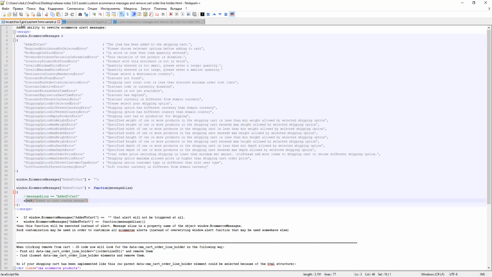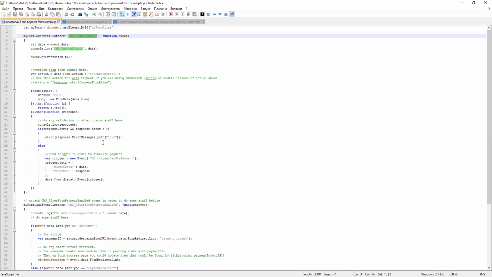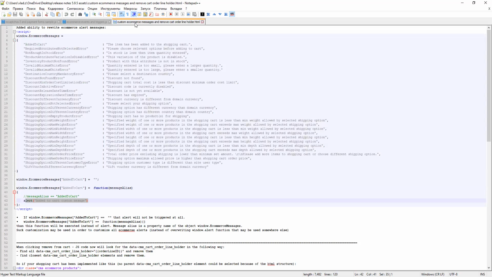The same goes for the error messages here. There is no need to rewrite alert anymore. You can just create a function and apply it to all of these aliases, and this function will be triggered, and based on the message alias, you could show your own message or skip showing a message.